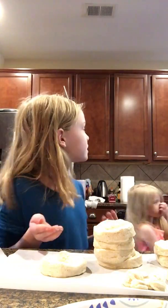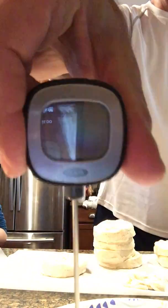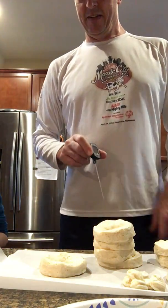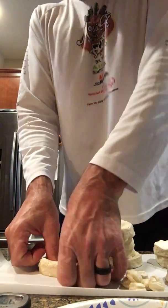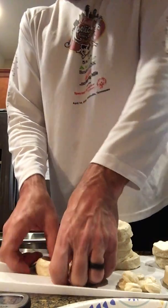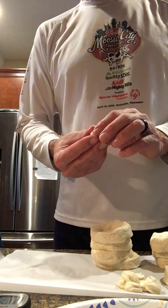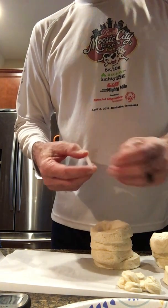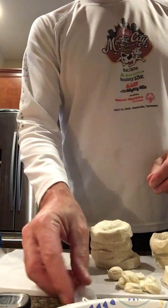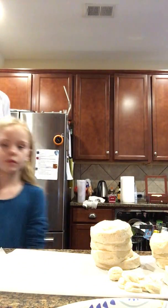How is that supposed to break through? We have found the digital thermometer. Mom found it. How are you supposed to break through? All right, you have to use your thumb. I did. And you have to push like you mean it. Like that. Show it who's boss. I'll do it. Daniel's going to do one and he will show you. Step left, Laney. Thank you.